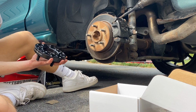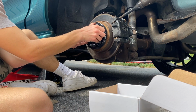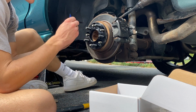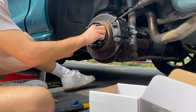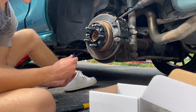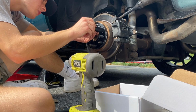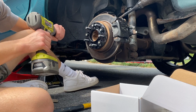A couple droplets of anti-seize all over this. Okay. All right, I'm actually gonna take some Loctite. I'm gonna fill the nuts with some Loctite. Doesn't hurt, especially with wheel spacers and them wheel vibrations. I have no idea how this is gonna look. Okay. What size are these? Are they 21? 21.